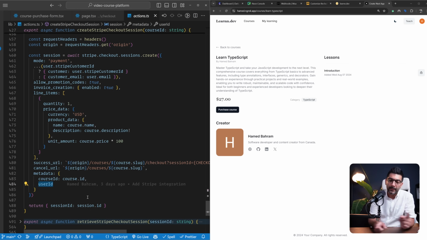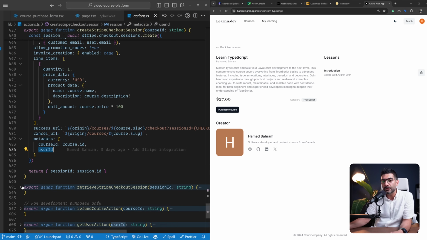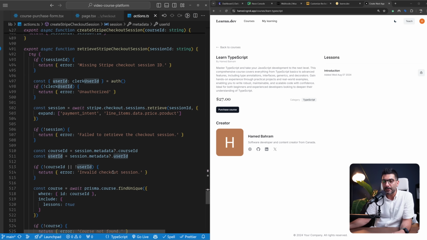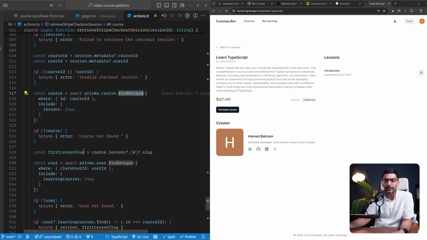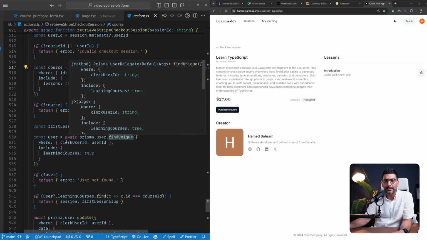Now when the user is redirected back to the success page after the checkout session succeeded, we receive this metadata as well, which we can then use to update our user. So we're getting the course ID and user ID out of the metadata, and then we are finding that course and we are finding the user.